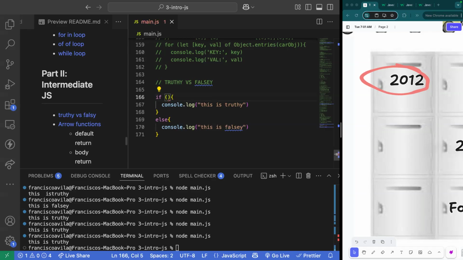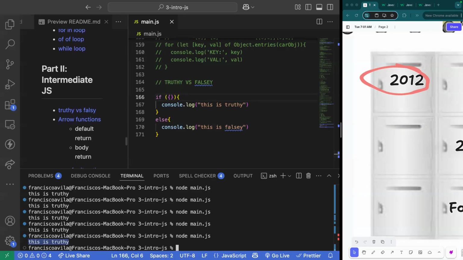If you put 0 in there, would it be truthy still? Yeah, let's go ahead and pass that in. Yes, still truthy. All right, so now what happens if I pass in an empty object? Well, we would expect this to come back truthy because it is a complex data structure. So it still occupies space under the hood and evaluates as true. So there's our truthy versus falsy. Does anyone have any questions regarding truthy versus falsy?